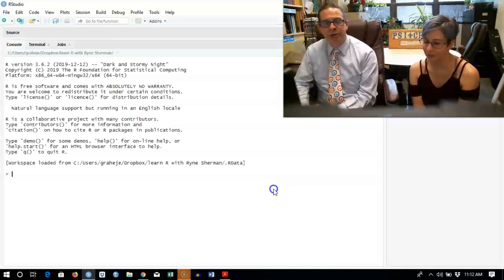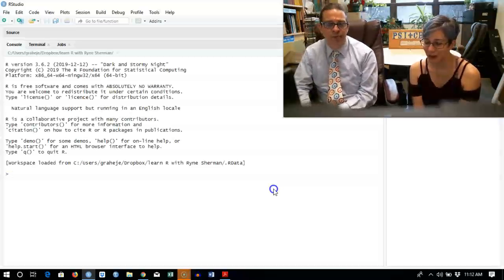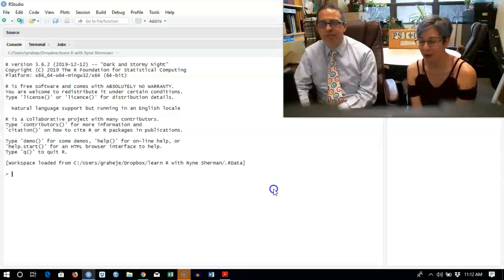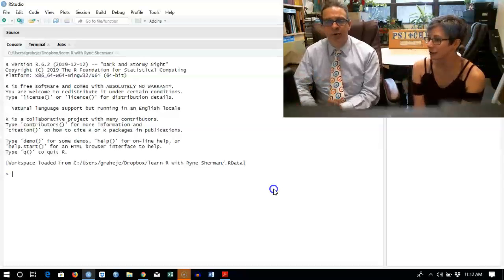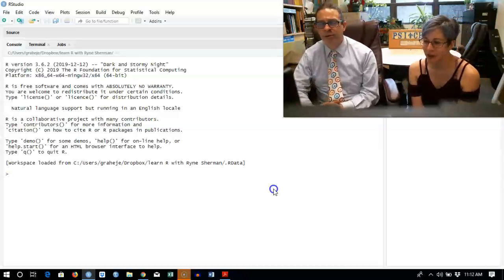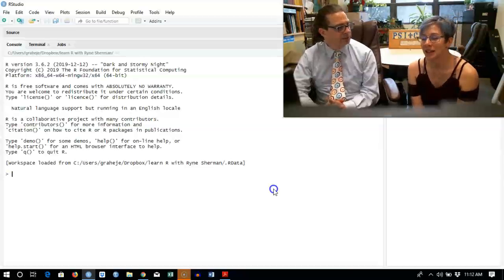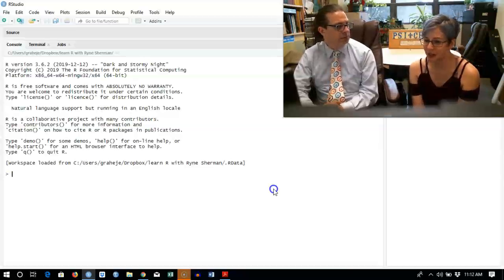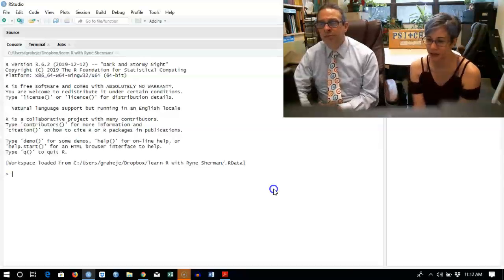So here we are in R Studio. What should I do? Well, right now you just have your command line and you want to go through the lessons first. Well, what is R Studio? R Studio is a graphical user interface for R. It's easier for the beginner to use, and it's also easier for people who use R professionally, because it minimizes the amount of code that you have to write on the screen.